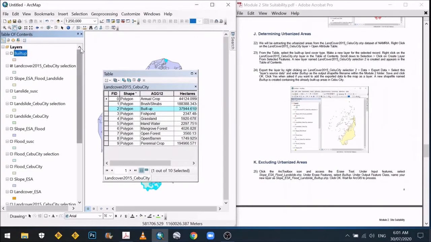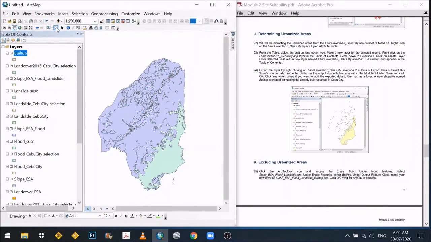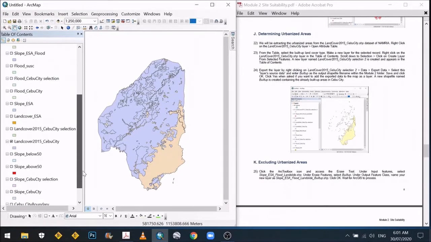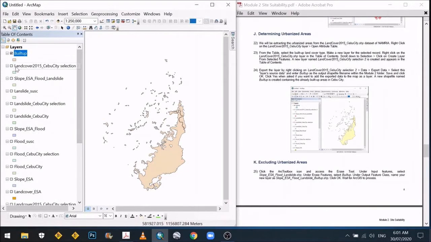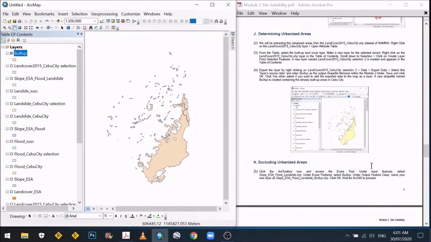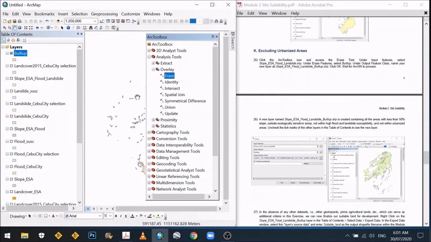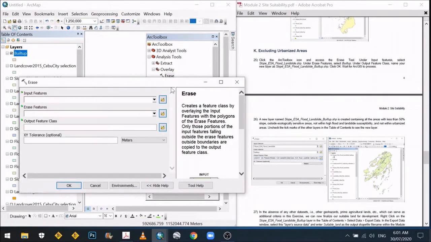So you now have your built up areas. Okay, so indicated in this brown colored polygons here.